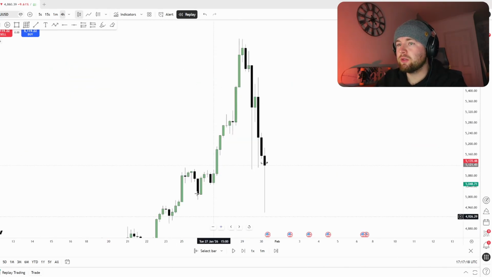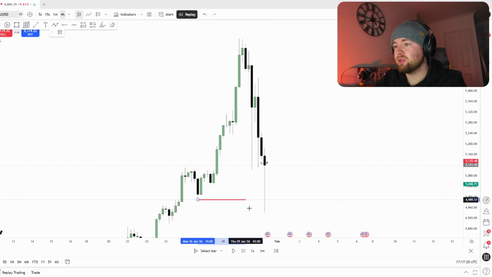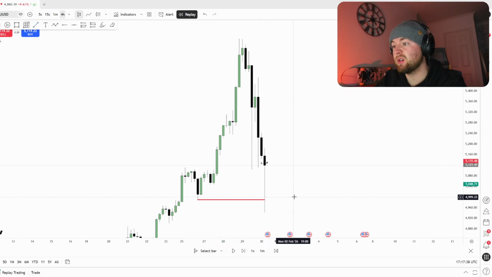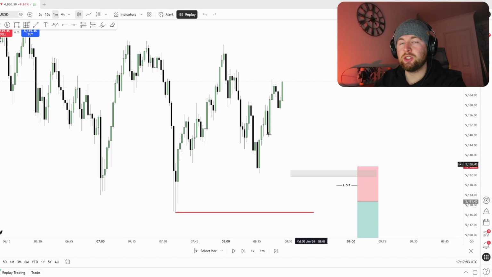On top of that, when we go over to the 4-hour time frame, we do have this resting liquidity at the bottom, which is why my bias for the day was bearish. And another thing, if you go over to the 4-hour time frame, this is where we will look for our daily bias. And as you can see, we have this resting liquidity down here, or draw on liquidity, whatever you want to call it, and this determined my bias as bearish for the day. And of course, if I haven't mentioned already, I am trading on the 1-minute time frame for my entries.